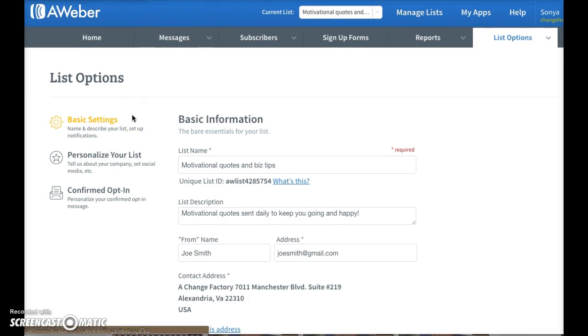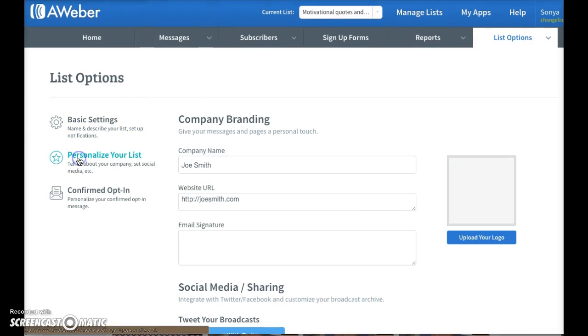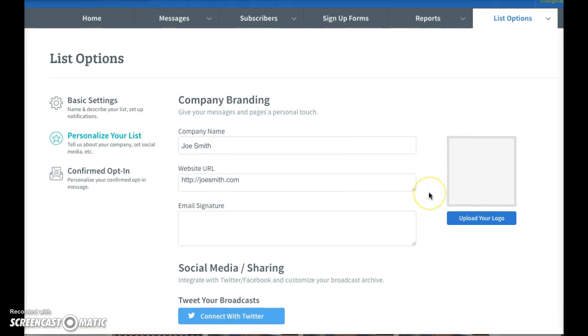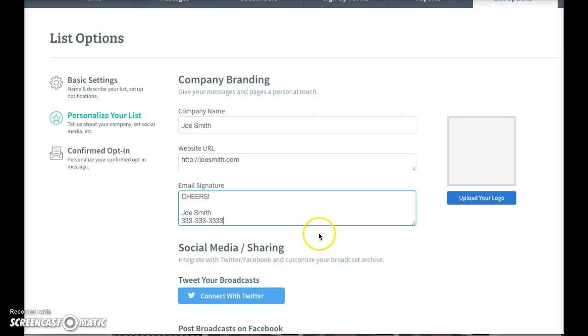Moving back up to the top of the page, you're going to want to go to right here where it says personalize your list. Again, I'm going to just breeze through this. This is the area where you can add your company name, your company URL, and your email signature. So if you wanted to sign it, cheers, and maybe take off this caps lock and say Joe Smith, and maybe put your email. Again, you could do that. Or if you wanted to put your phone number, you could do that down at the bottom. That way, every time you send out an automatic email, everything would just load properly and it would be set to all the information that you include right here.